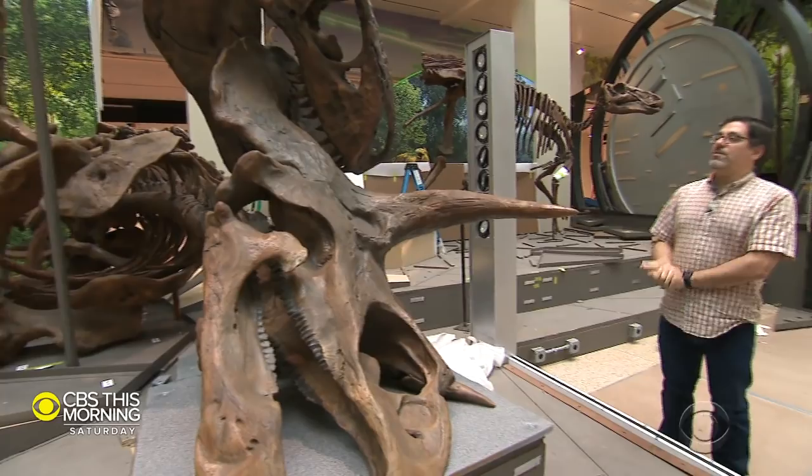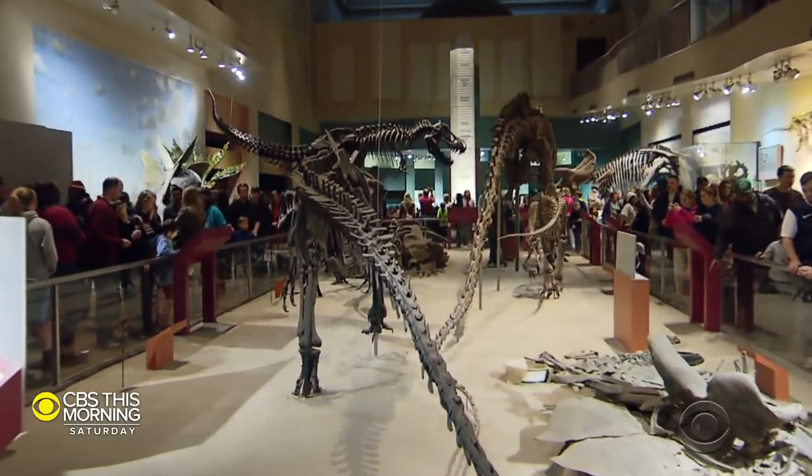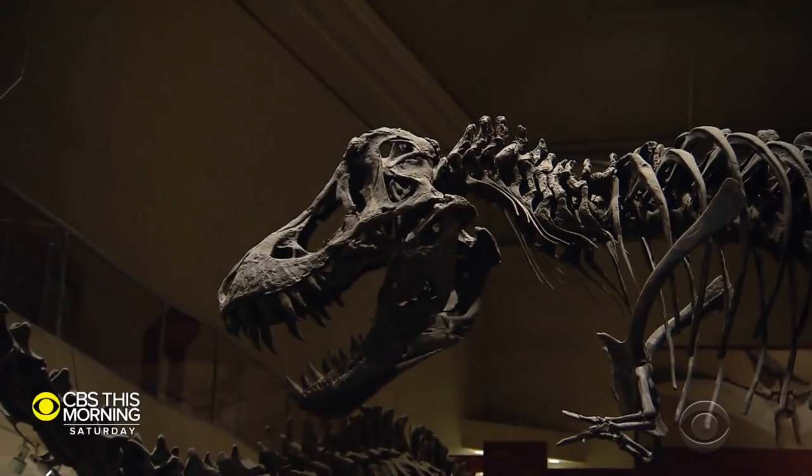Matthew Carano is the museum's curator of Dinosauria. "They look realer, I think, when you portray them doing real things — like eating another dinosaur, or sleeping, or all the different things animals do. Not just posing for a picture. I think even though most of our dinosaurs were real last time, they just looked kind of dusty and old and static."